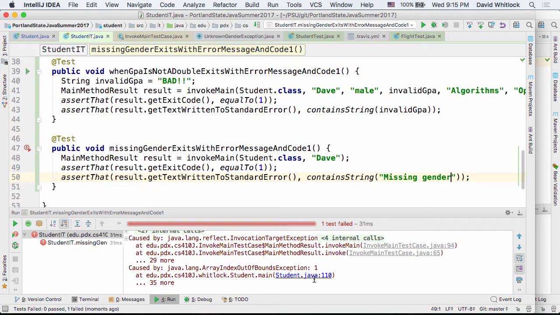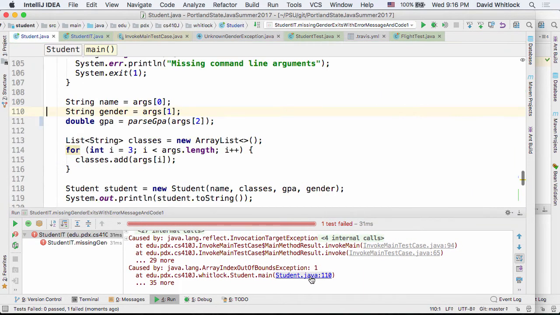Array index out of bounds. Well, that's neat. Wasn't expecting that. Because, sure enough. Okay. What should I do here? Maybe you should take JetBrains' advice and use the automatic corrections. Oh, but that would mean like this down here? Yeah. We didn't even get there. We got tripped up at line 110. Because we tried to look for args[1], and there was only 1. So arg0 was cool, args[1] got an array index out of bounds exception.